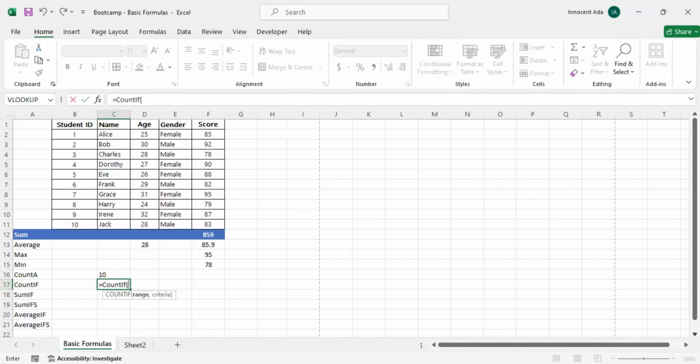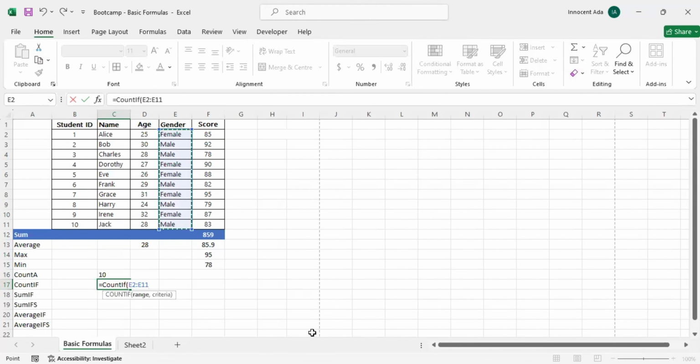So we have our range now of what we want to count. Our range now is the column we want to count from. And now let's count from our gender column. To count from our gender column, we need to count a particular gender. And the gender we want to count will form our criteria. So we'll say comma, what will be our criteria?